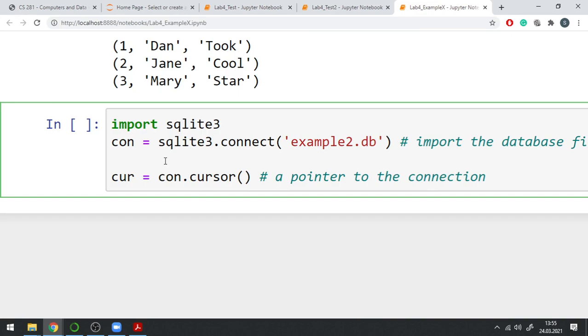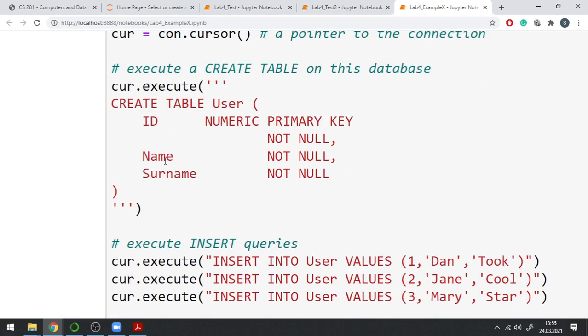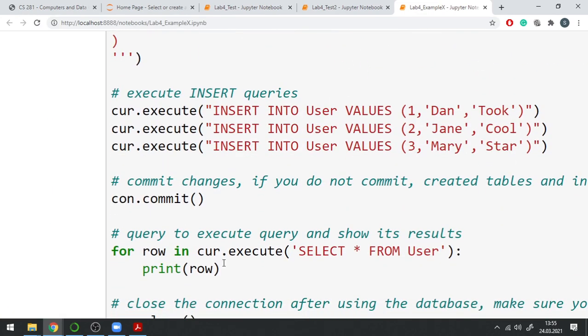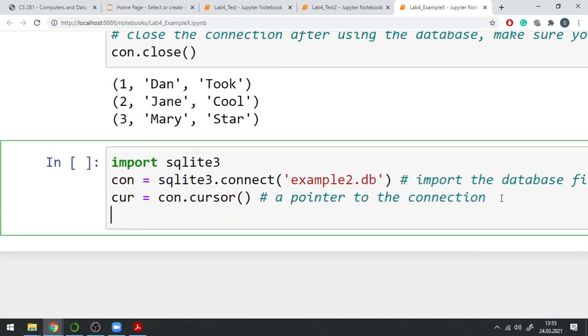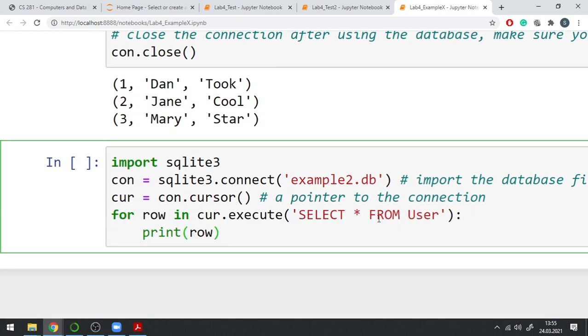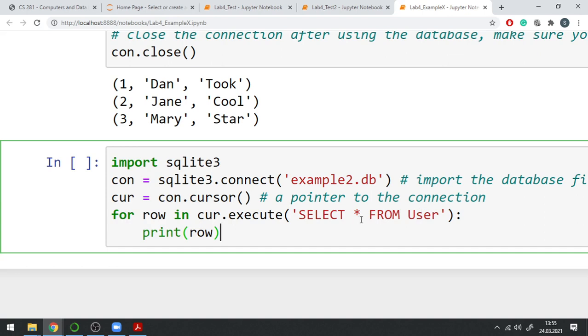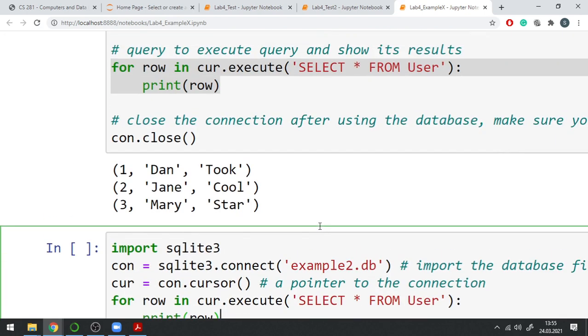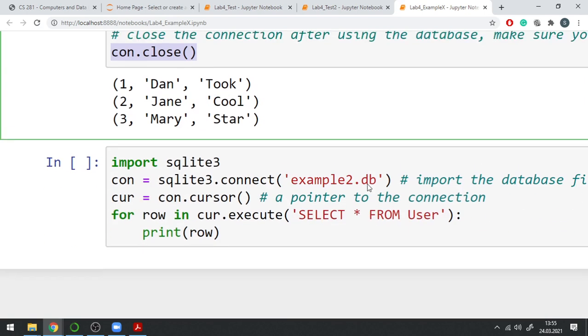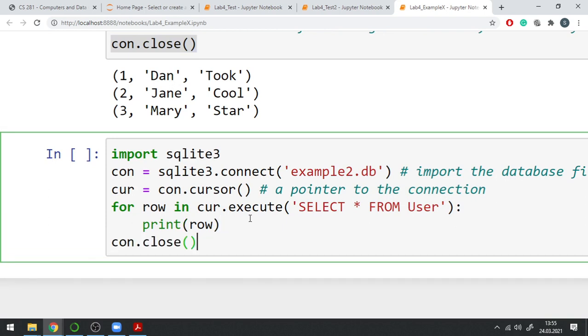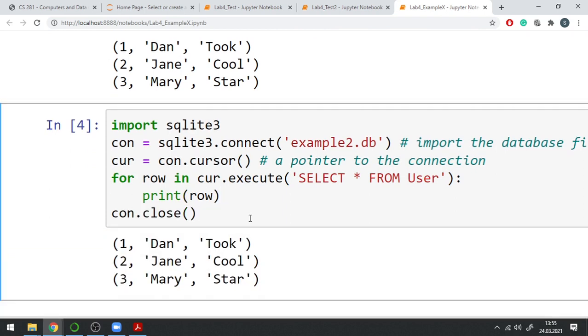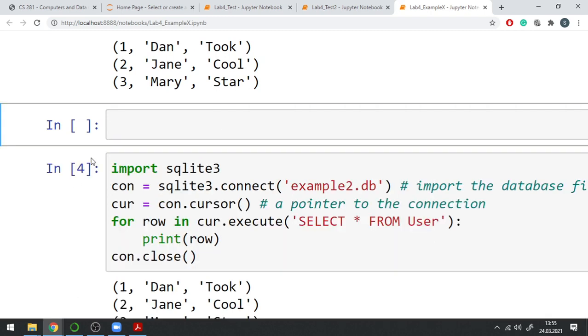So okay, we are connecting to this database with this code. I might want to just print the results. So in here I can print the results. Let's say this time the company. Oh, sorry, there is no company table yet there. Okay, I'm still showing all the users, and at the end I'm going to close the connection to this database, and here are my results.